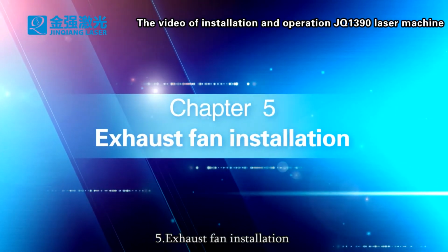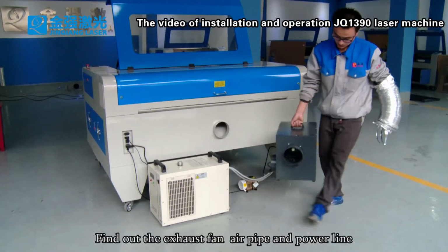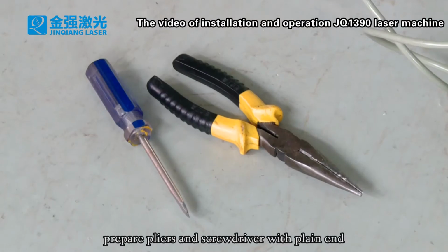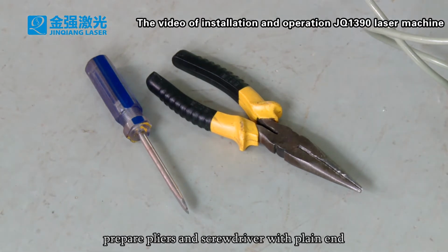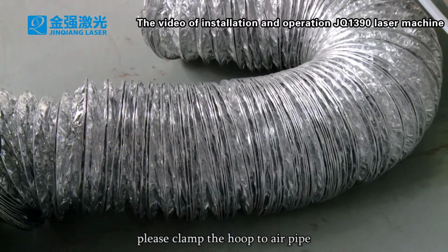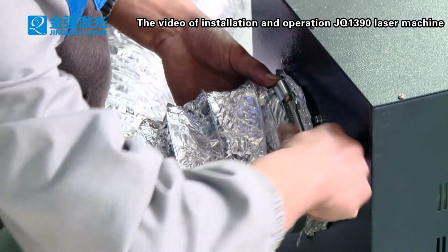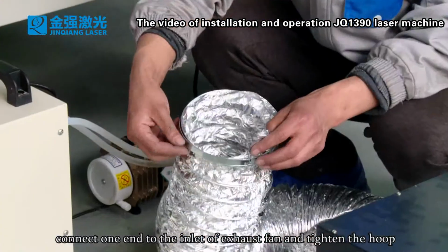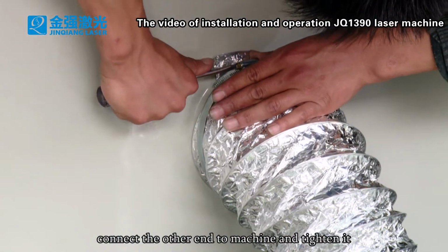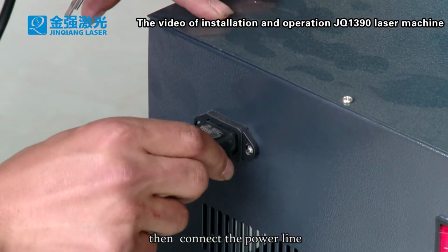Five. Exhaust fan installation. Find out the exhaust fan, air pipe and power line. Prepare pliers and a screwdriver with the plain end. When you get the air pipe and hoop, please clamp the hoop to air pipe. Connect one end to the inlet of exhaust fan and tighten the hoop. Connect the other end to machine and tighten it. Then connect the power line.